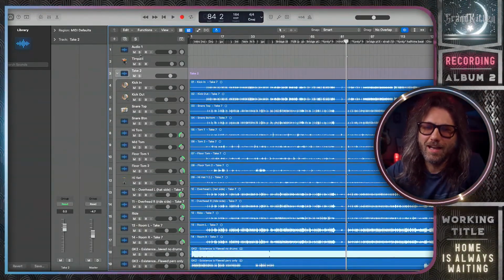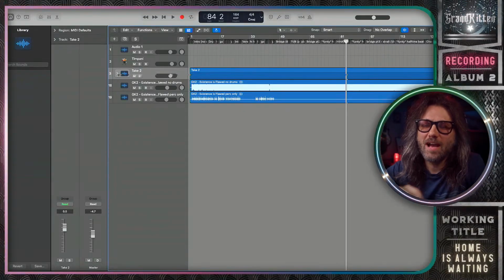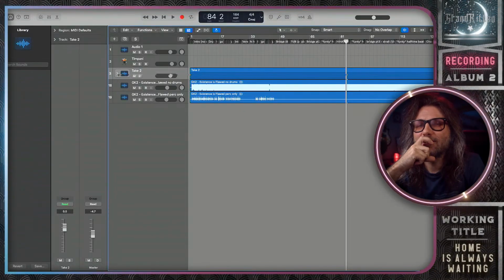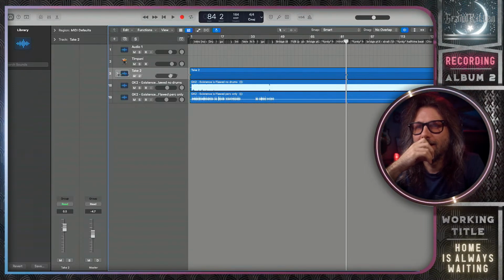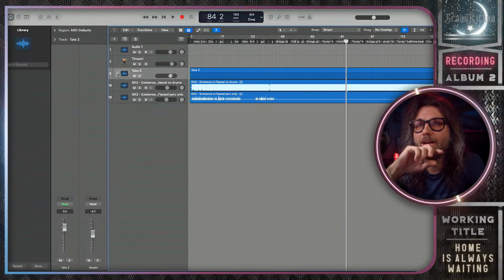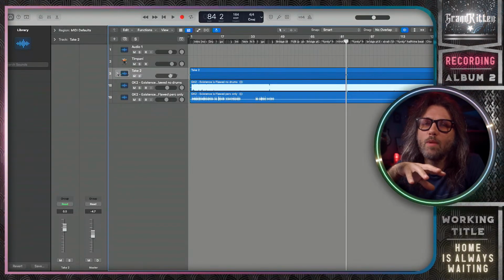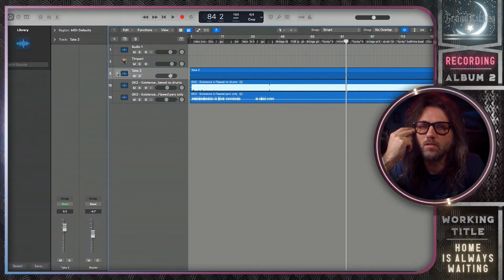Oh my God, I wish I could go back. The amount of stuff I was deleting, I told myself not to, and I was like, no, it's fine. This is the one. I deleted everything. And the amount of drum editing I did. Usually if you go back to it a second time, you'll start to remember what you did, but I don't remember what takes I used and that kind of stuff.